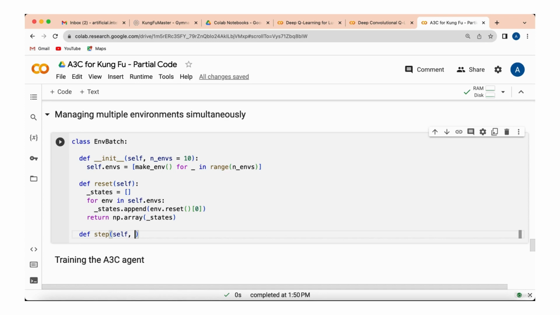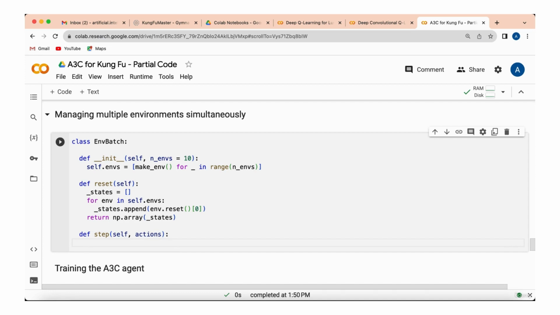And well, here it's exactly the same. We're about to implement the step method for multiple environments, and therefore, it's going to take as input the multiple actions played by the AI, by the different agents interacting with these multiple environments. Alright, great. So now colon, and here we go. Let's define what this step method has to do.